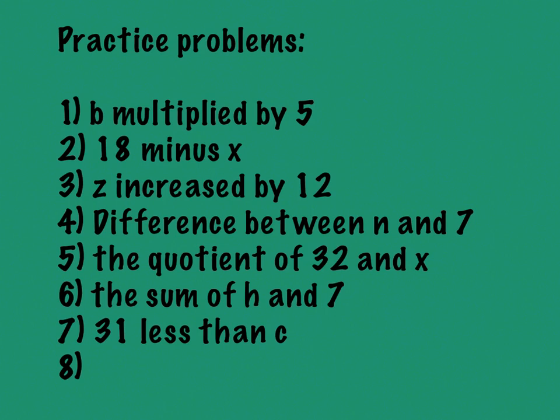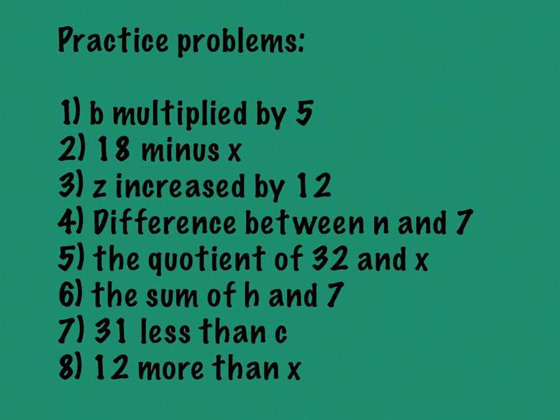Okay, so now let's look at number 7. It says 31 less than C. I want you to underline less than, circle it, star it, whatever you need to do. That, if you look at your notes, it says flip the order. So we have 31 less than C. We're always so tempted to write 31 minus C because we know that less than is taking away. However, if we look at it, it says flip the order. So C needs to come first. So it's going to be C minus 31 in this problem.